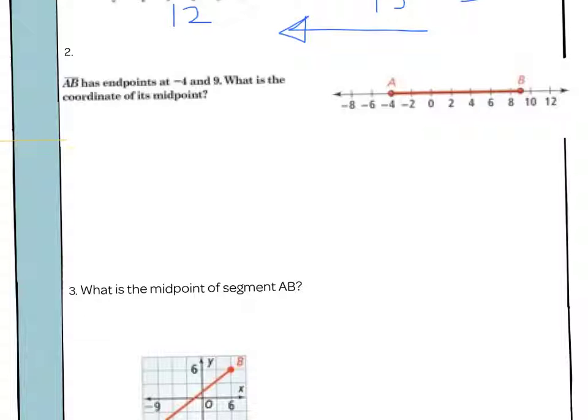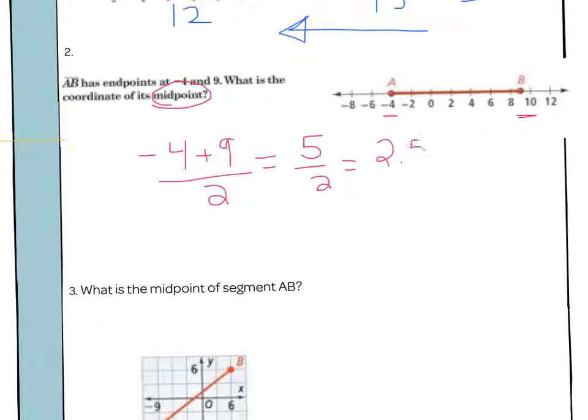Okay, so now let's move on to midpoint, our new topic for today. So the midpoint again is going to be that point that creates two congruent segments within a segment. So if we know the end point is at -4 and the other point is at 9, I want to take these 2 numbers, -4 plus 9, and add them together. And I want to divide by 2 because I want this right in the middle. So that's going to give me 5 over 2, which turns out to be 2.5. So that means the midpoint for this segment that is just horizontal is going to be 2.5.